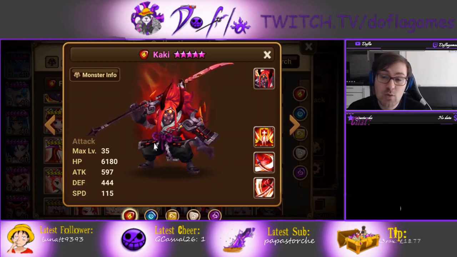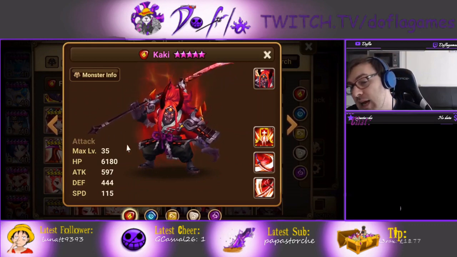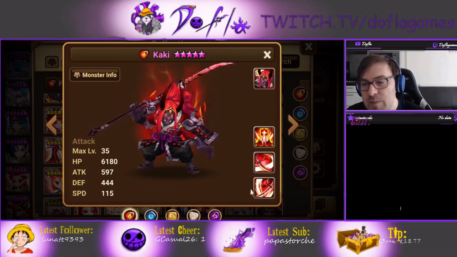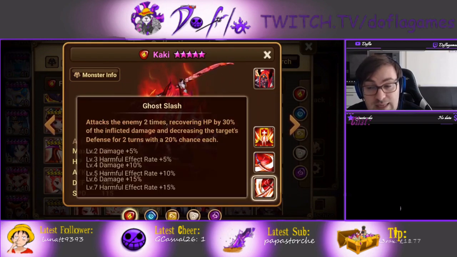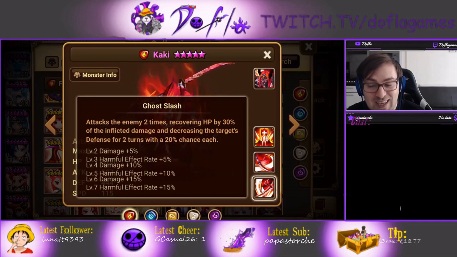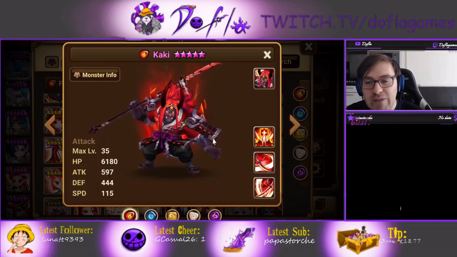What stats would I say? I've seen a lot of Violent Kaki, and I think Violent is actually really good for him, especially because he has the defense break, and if he does defense break and he procs, he's probably gonna kill something. It does so much damage. So I feel like Violent is pretty good.